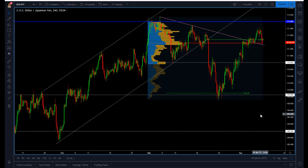We will definitely be taking a trade here on the US dollar Japanese yen. But this is a very rangy kind of situation if we don't break with the 112. All right, if we don't break with the 112 and we really test the 112, we are going to be putting on a short position again in real time and time stamped on the premium community. But for the time being, we're in no man's land, just testing the point of control. I wouldn't take a trade here.